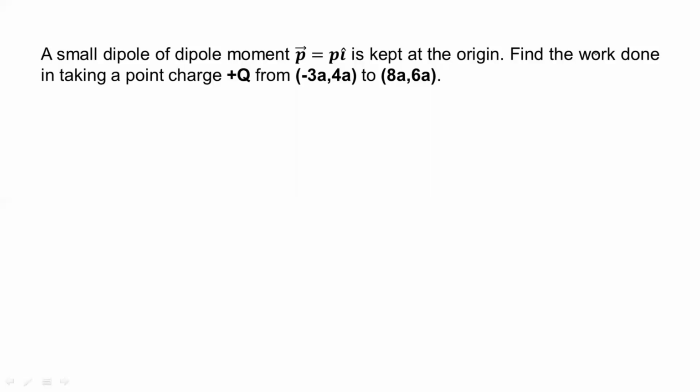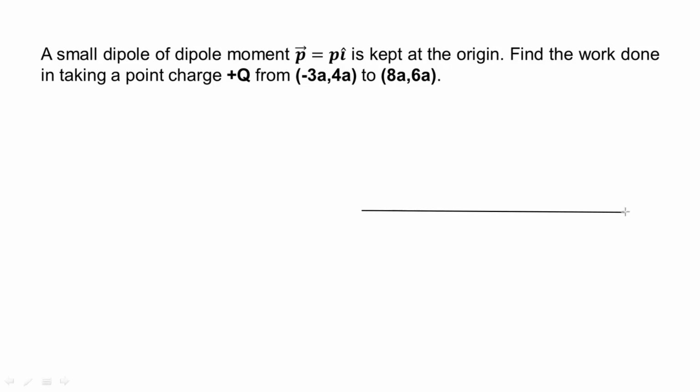All right. This is the next problem. A small dipole of dipole moment P is equal to P i cap is kept at the origin. Find the work done in taking a point charge plus Q from minus 3a comma 4a to 8a comma 6a. So first of all, let's draw the diagram, and you can see that this only involves the xy plane.